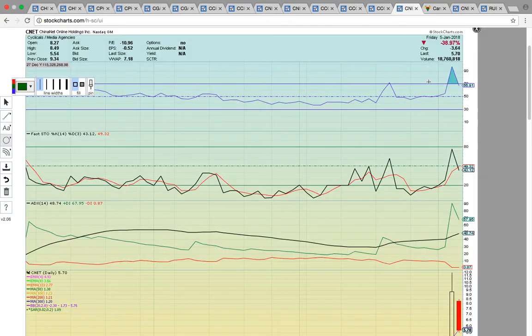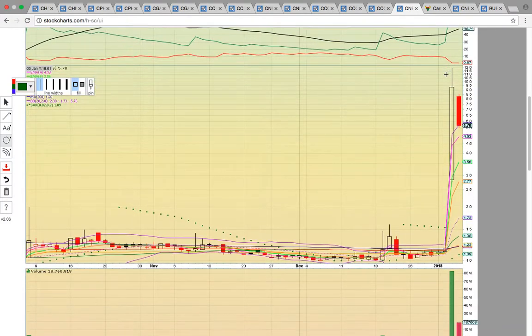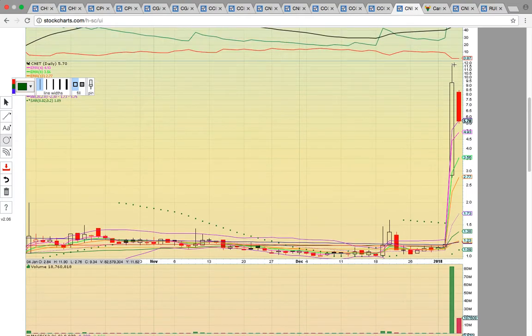Let's look at another chart here real quick. CNET. This was the one that was up big on Thursday, and we put out alerts saying that it was showing weakness after hours and that it was likely to pull back. That was a red flag, and it did come to fruition, as it had a gap down open. When a stock's running super hard and it's up really big, notice how it started the day down here around $1. This was a giant percentage gainer on Thursday. If it shows weakness in after hours, many times that'll be a signal that it's going to pull back.